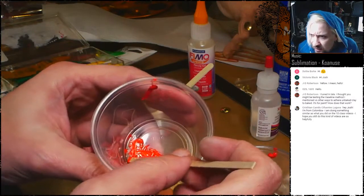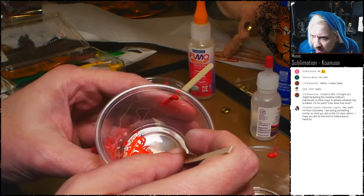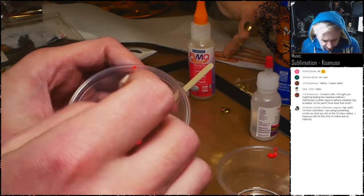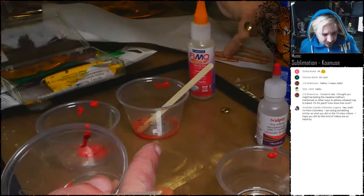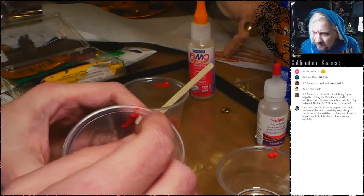JD says, tuned in late. I thought you might be testing the Vaseline method I mentioned versus other ways to adhere unbaked clay to baked. It's for paint. How does that work? The Sculpey softener worked so well for mixing, I just kept going with that for blending baked and unbaked.